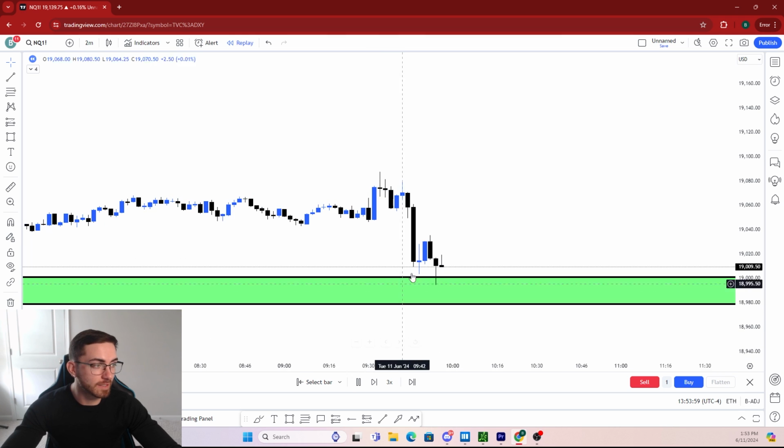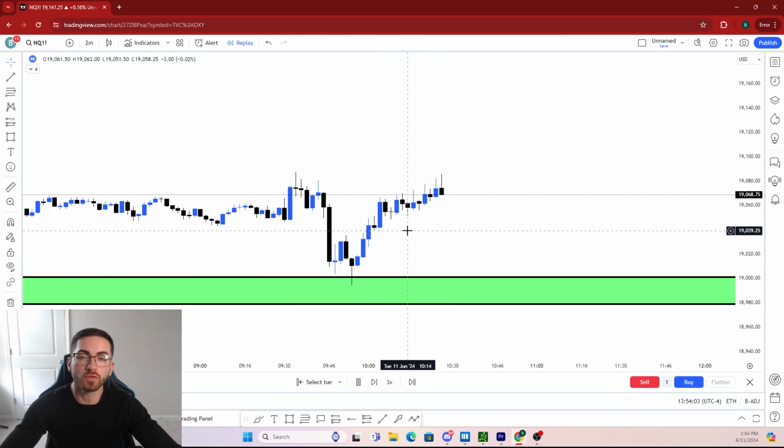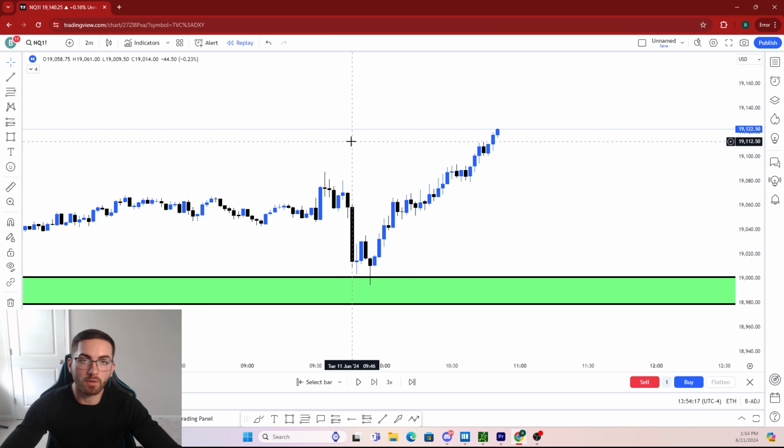This is a trade that I ended up taking this morning on this candle right here, and as you can see, it was an absolutely beautiful trade. Now I want to break down how I use higher time frame analysis and then break the chart down to a smaller time frame to identify a high probability sniper entry.